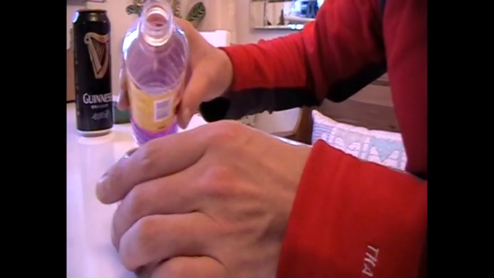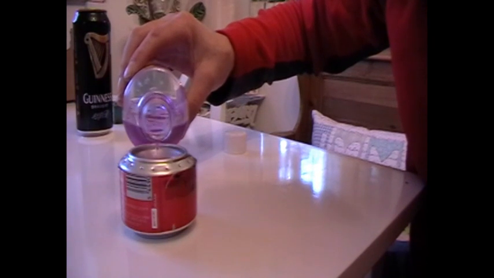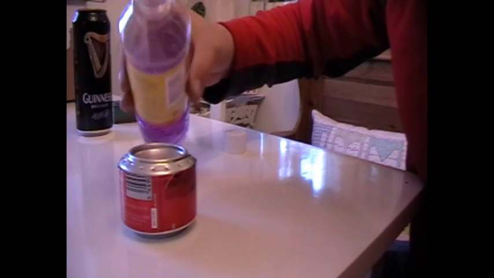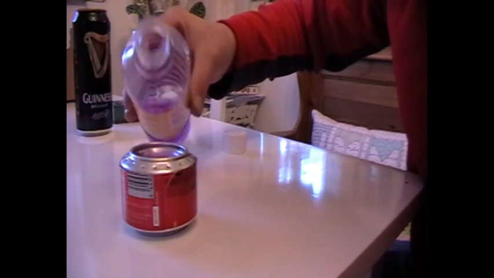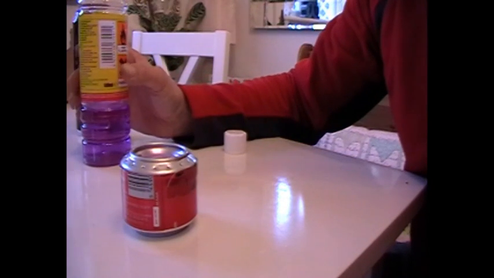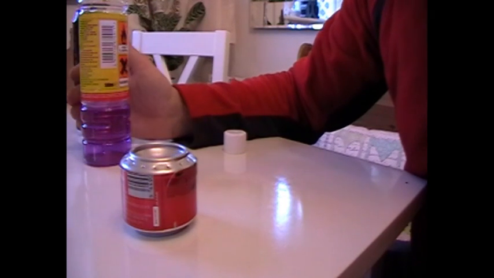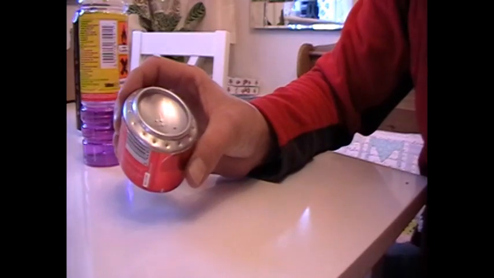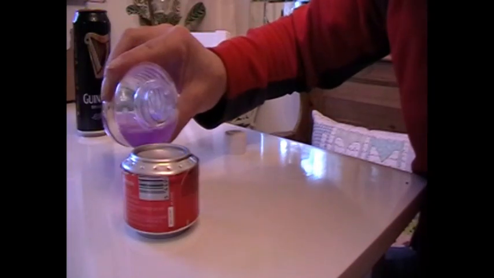So this is methylated spirits, the white stuff is the same. Be very careful, just let that fill up. The cotton wool will absorb all that you see. I've just filled it. I mean it will drip if you tip it but it's not actually dripping, so it's a bit of a safety feature.